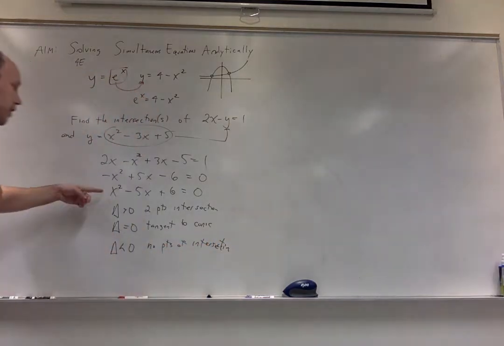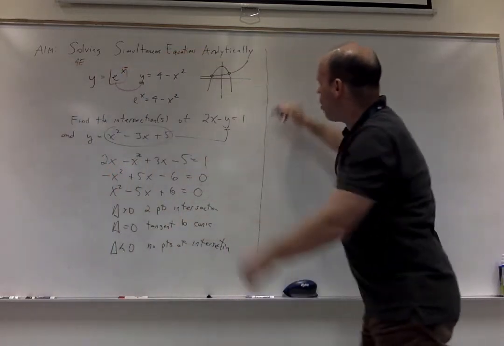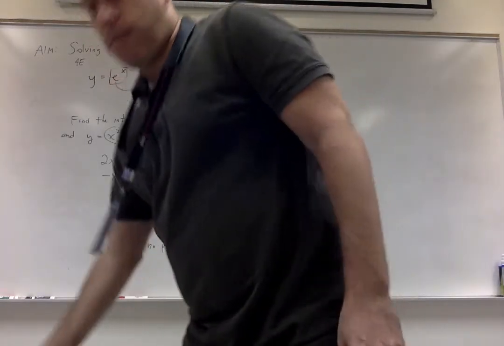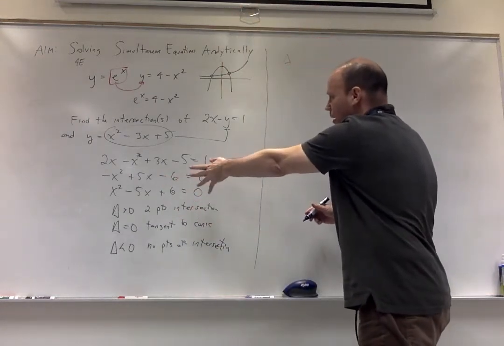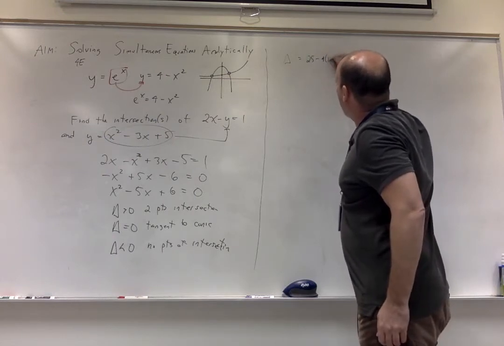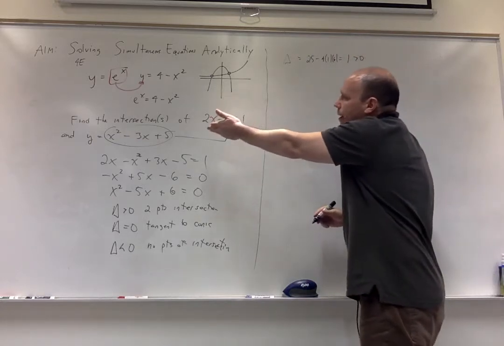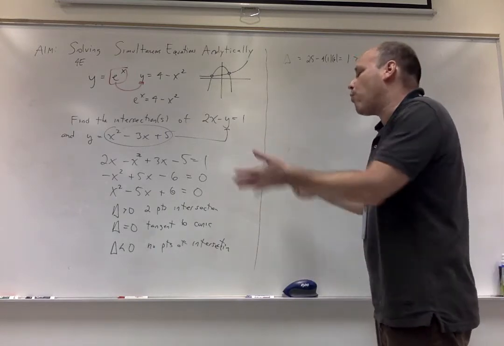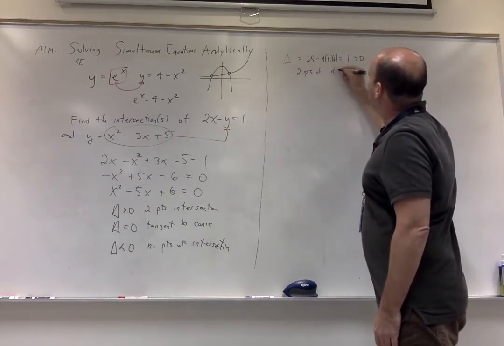Well, we can see from this equation that the discriminant, I need a new pen. Oh, here's a new pen. So we can see from the discriminant here, right, it's equal to 25 minus 4 times 1 times 6, which is 1, and that's greater than 0. So we know this line is crossing the parabola in 2 places. Well, let's move on. What are those 2 places? So there's 2 points of intersection.